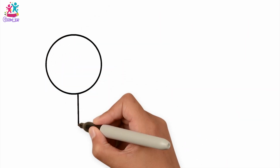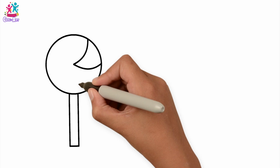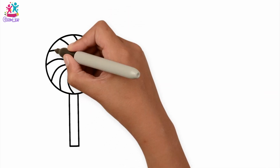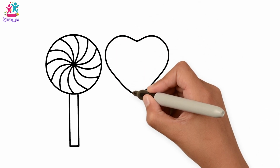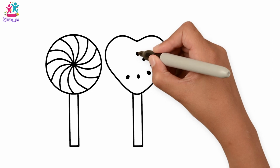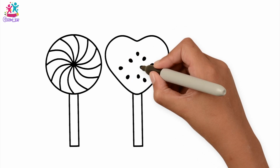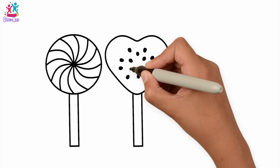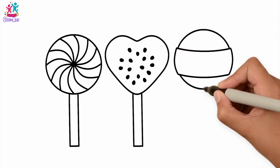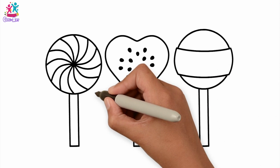Let's draw. Circle for the first one with its stick and some pretty pattern. Ooh, a swirly one. Let's go for a heart lolly next, with some spots. Ooh, lovely. And a round one with a middle band.